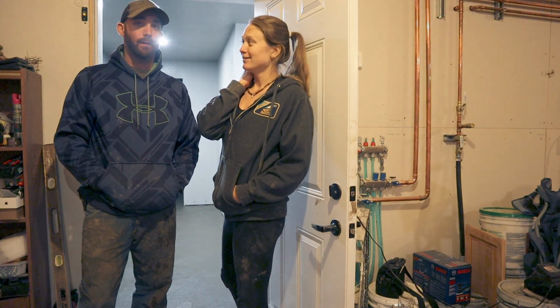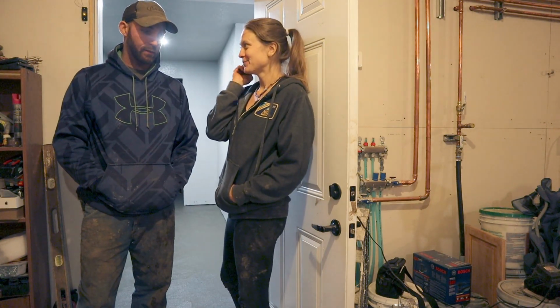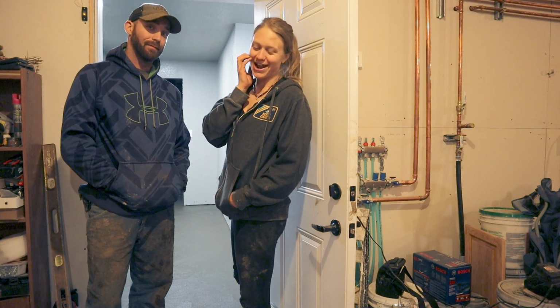If anybody thinks drywalling's bad, you should try something like this. I enjoy doing it, I really do, like when it's not too dry. But it's 1,400 square feet of floor, so it's kind of a big undertaking for the two of us to try to get done in one day, especially when things go wrong. So I am gonna give it a try and burnish it.